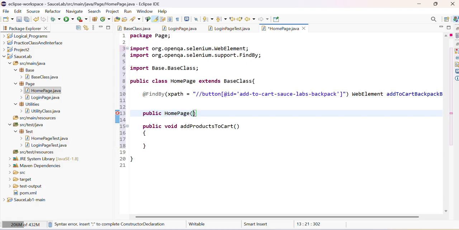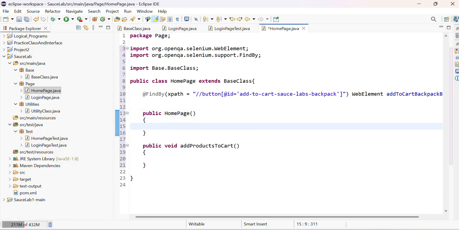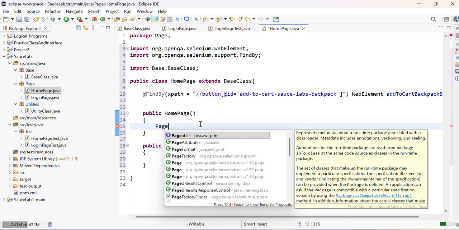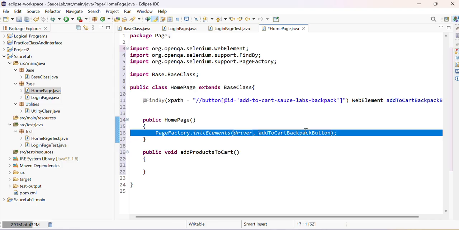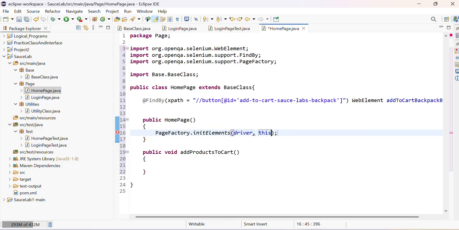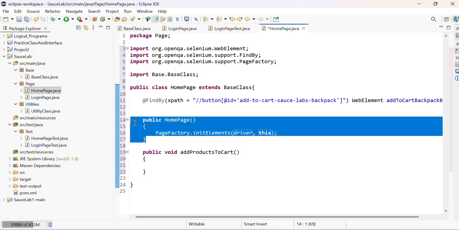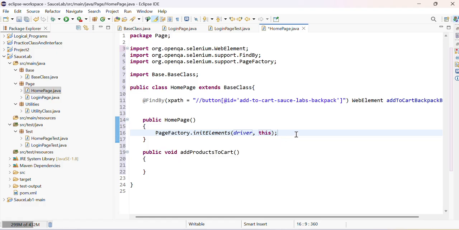So this is our constructor, and inside this we have to use PageFactory.initElements, and here we pass this driver, and we pass the this keyword, because this keyword will initialize all the web elements from this class, especially all those that we have written inside the FindBy. That is the important thing about this constructor in the home page and the page factory use here.